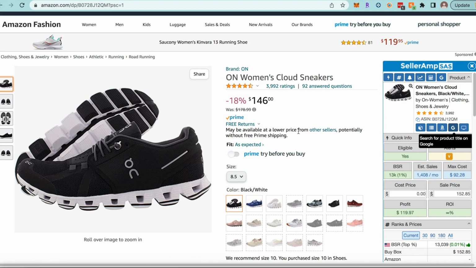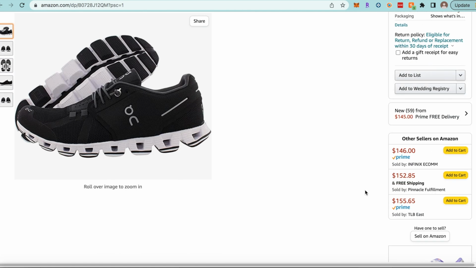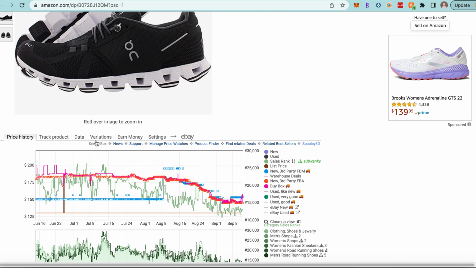So I hope this was helpful. This is definitely the method that I use to find the good variations, and it definitely works. I've been buying variations for months and months, so I know which ones are selling well for me, and it's always the top couple variations once you look at the Keepa chart.